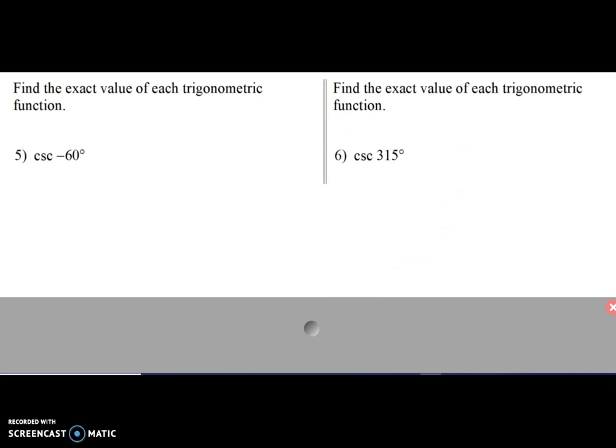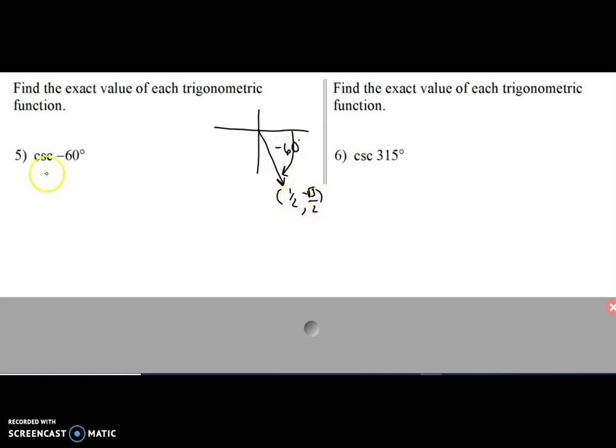All right, so we have the cosecant of -60. So let's figure out where negative 60 is. That's down here, negative 60 degrees. And let's see if we can come up with what those points are. Well, our x is 1/2, and our y is square root of 3 over 2, because anything with a reference angle of 60. And since we're down in the fourth quadrant, we have our negative y and our positive x.